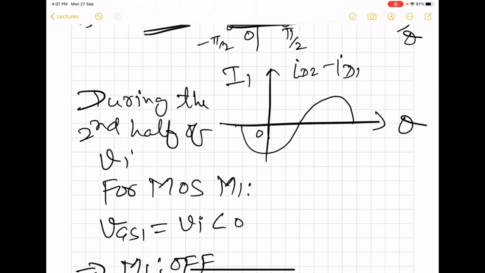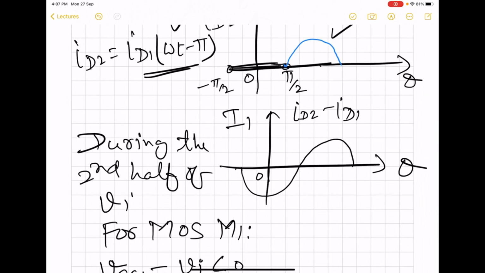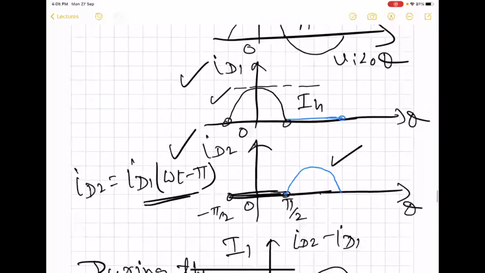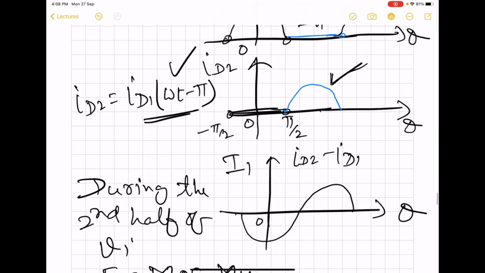Okay, so the question will arise: what is the advantage we are getting here by going for the push-pull configuration, given that the efficiency is the same? So here you can see that at any given input, the amplitude of the current that the load will be getting is equal to IH, because this is going to be one half of the output current and this is going to be the other half. So here we see that IH is the amplitude experienced for any given input.